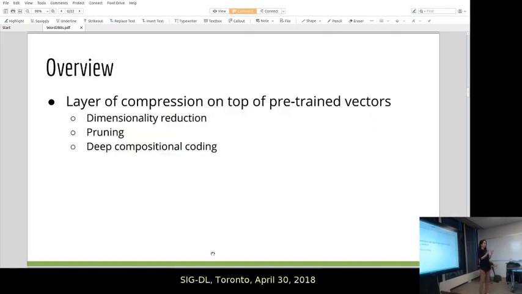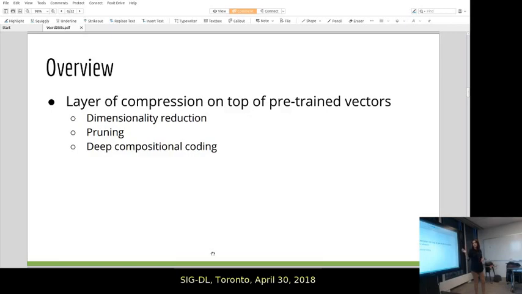But before getting into the details of the paper itself, let's take a look at what has been done in this area. A lot of people have proposed adding extra layers after these vectors are trained to compress the representations. For example, people have tried dimensionality reduction methods after these vectors are trained and prepared. PCA, t-SNE, whatever you want to try out would do the job, would compress these representations for you. Also, people have tried pruning the vectors.